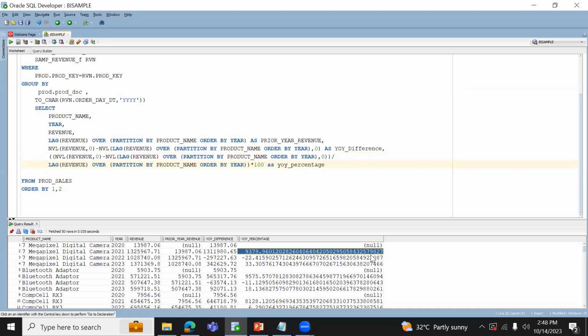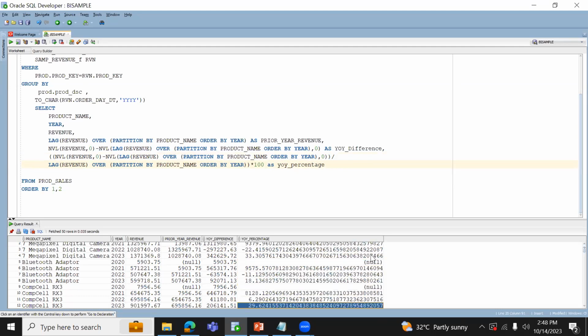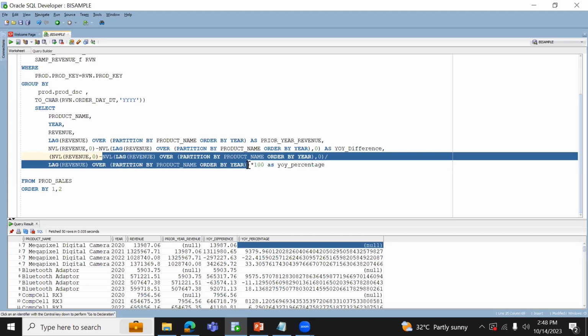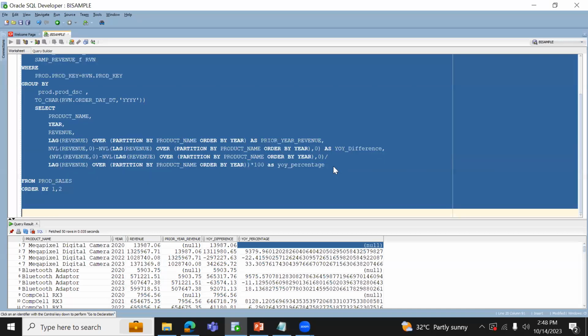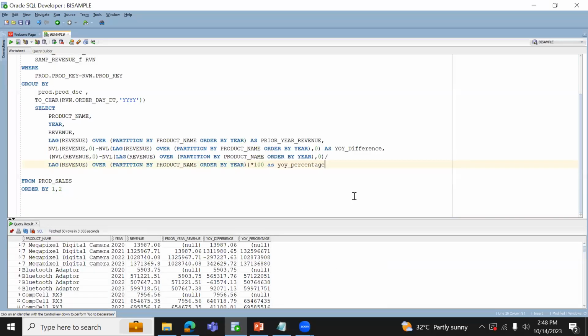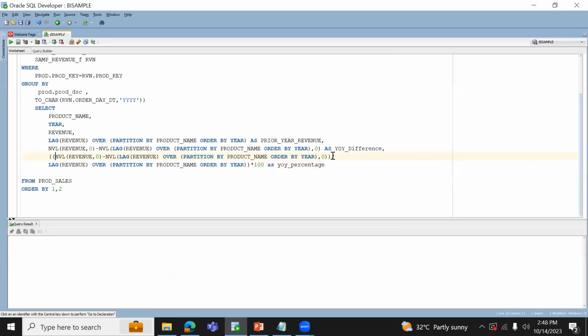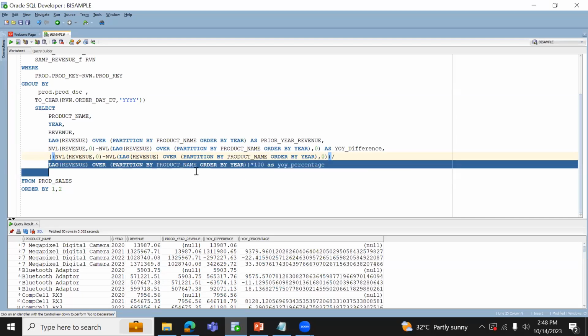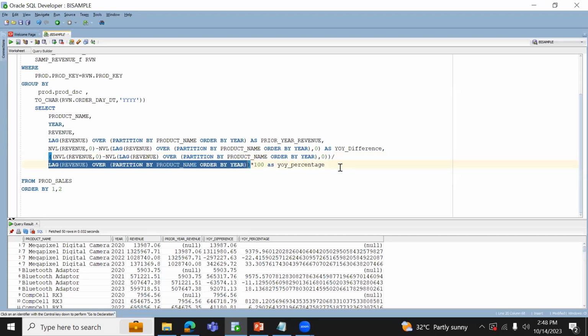Now you can see it is providing the correct percentages. If I did not provide this inner parenthesis, then what will it do? It will divide these two values first. Then it will do the difference. Then it will do the multiplication, which will result in a wrong value. See, so always these two need to be provided inside the brackets so that they take the priority. First, it has to do the difference. Then it will do the division with this value. Then it will do the multiplication.